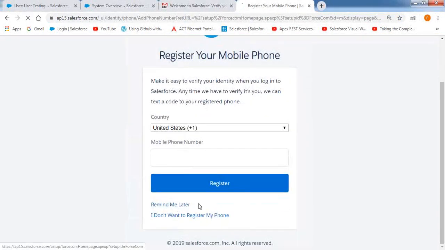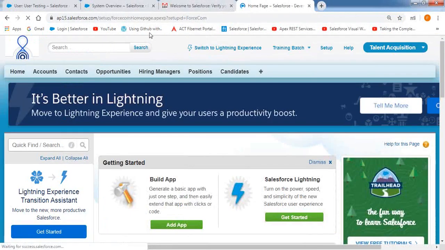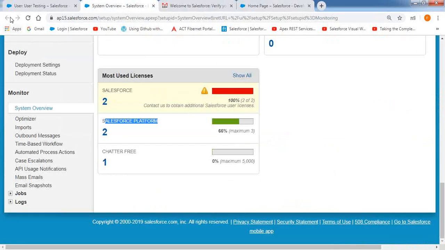So now I have all the 5 users available by allocating these 5 licenses. 2 users are associated to the Salesforce license, and 3 users are associated to the platform license. Now let's verify this user interface.